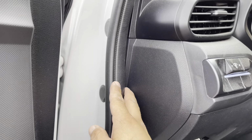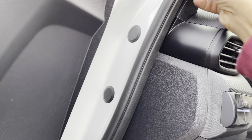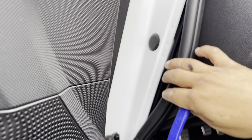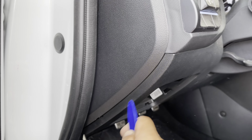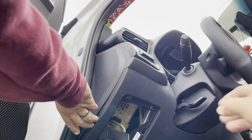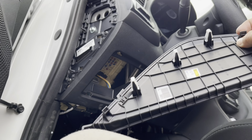All right guys, so before we try to pry this back, I'm gonna go ahead and loosen up this windowsill right here, door sill, and get this popped out. That way I can put this in here, which I already did, and pretty much start popping this out. So I'm gonna set you guys down real quick because I'm filming by myself. And pretty much that's how you get that out.